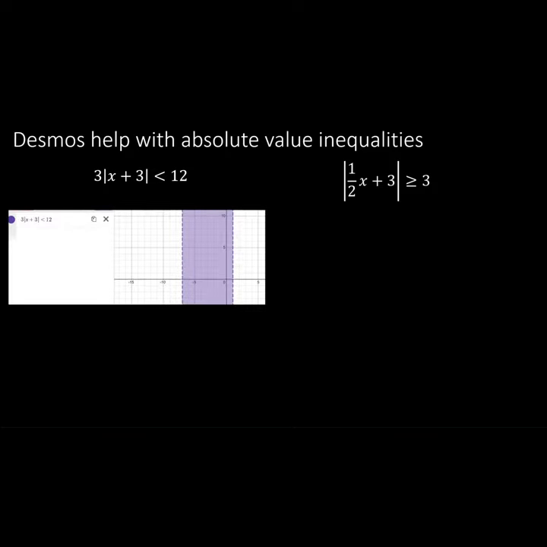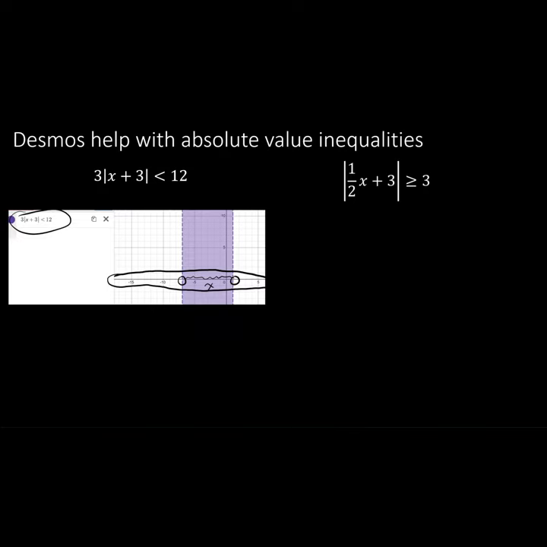To do an absolute value inequality on Desmos, all you need to do is type it in, and Desmos is going to generate a graph. Now, it's going to generate a two-dimensional graph. You just need to look at the x number line. The dashed lines are the equivalent of the open interval, and then Desmos is going to shade where your solution set for x is. And all you need to do is read the solution off the graph.